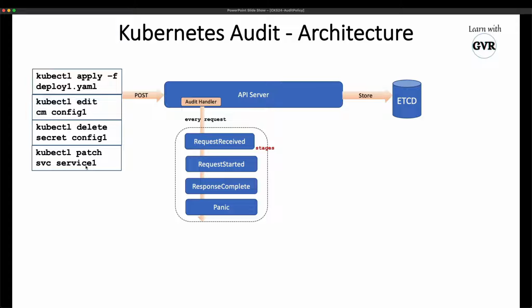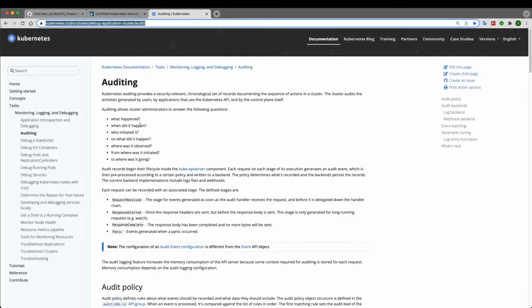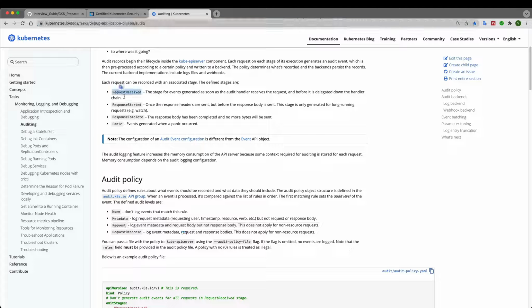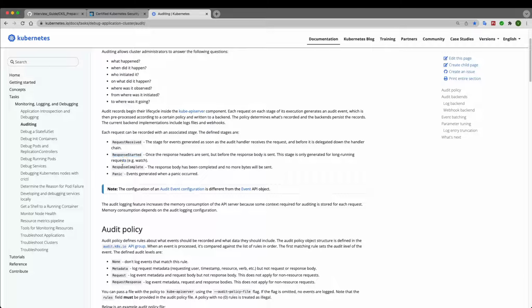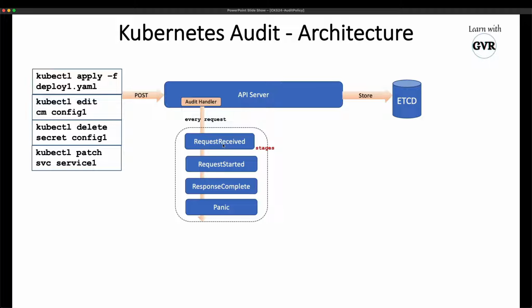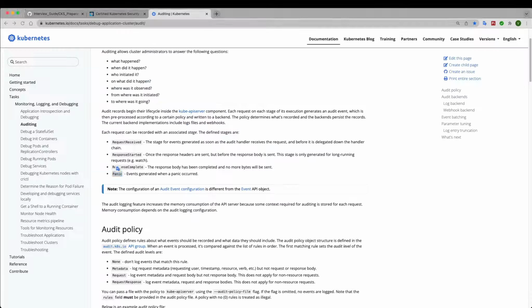If you go to the official documentation, here you see request received, response completed, panic. Now let's go back here. Request received: whenever you apply this, this particular stage happens. Request started: whenever it receives the request, then that will happen. It is there in the documentation as well, right?